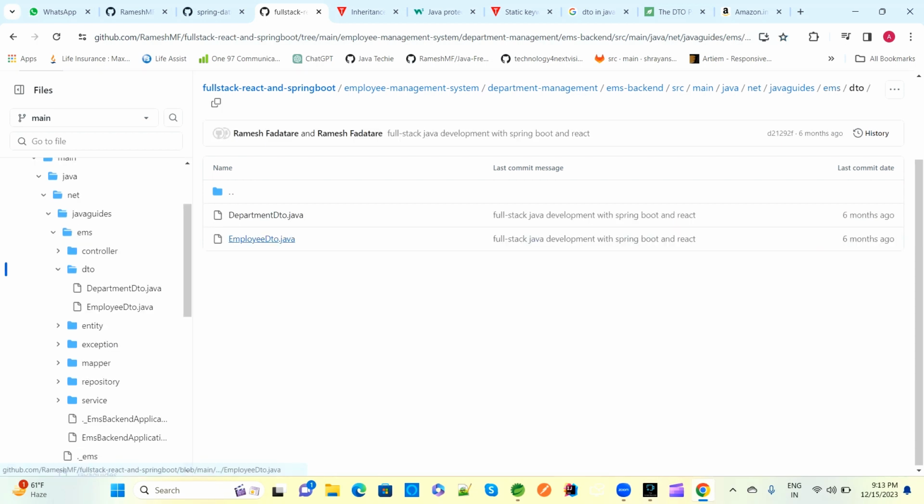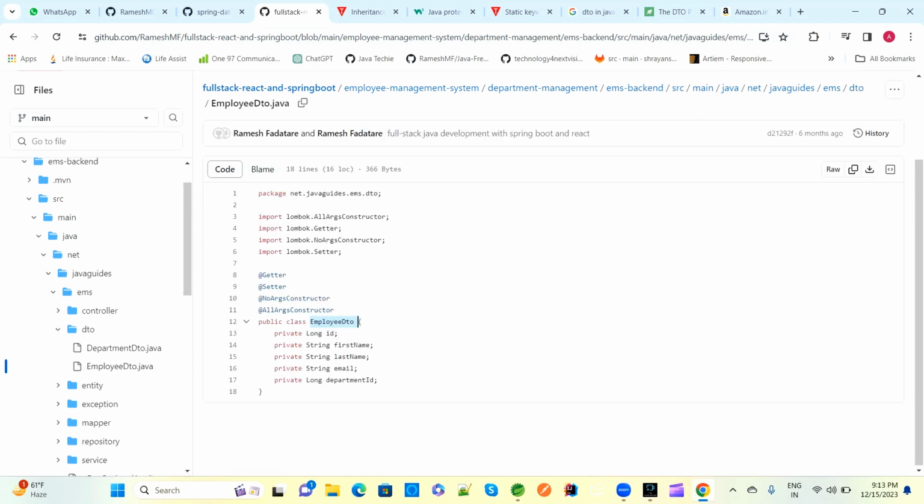Here in DTO, if you go to the employee DTO, it has a class, right? This is a public class, meaning it is accessible everywhere, so we have mentioned public class. The package we have already covered. This is a package, we defined the folder structure, meaning all these DTOs will be in this DTOs folder. Inside this class are the variables. These are all private, meaning they are accessible only in the same class: long ID, first name, last name, email and department. These variables are accessible only inside this class, not outside the class.